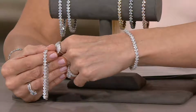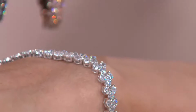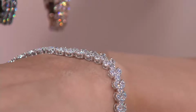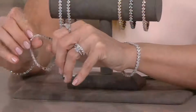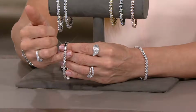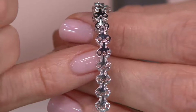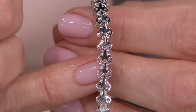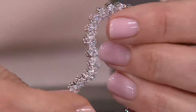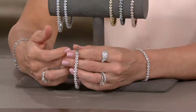And that comes from really the metal underneath, the prong settings, how they're assembled together. Look at these, I keep going back to the word bridges, right? That lead you from one section to the next, but also hold up every single one of those trinities, as I've been calling them, of stones. This is what it looks like from underneath. I just flipped it to show you. And so that's all sterling silver, backing it, supporting it, but you know we leave that open so that the stones can get maximum light, and it also gives you an extra sense of security because there are a lot of stones in there. I want to make sure you know that they're all going to stay. And if for whatever reason they do not, remember you have that lifetime warranty on the stones.